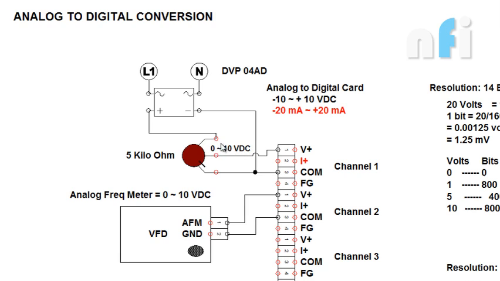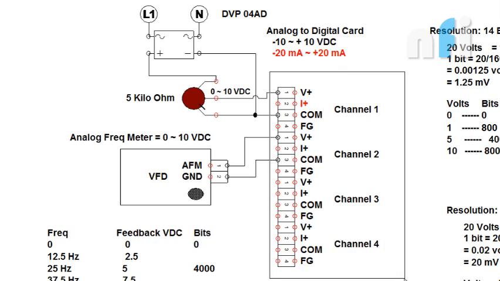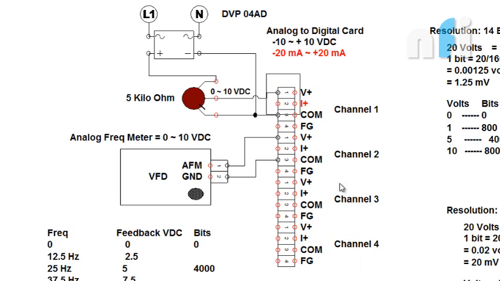Now this signal we want to read in a PLC. So how to do that? For that we have to install an A to D card. Now this symbolizes the terminals of the A to D card, which is written here. Now this card has some specifications. So in this video we're going to see what the specifications are, and what they actually mean.